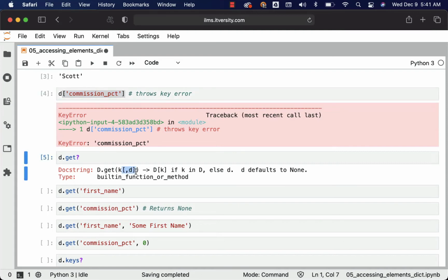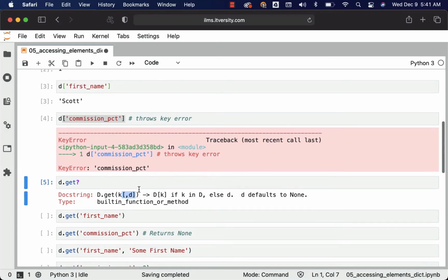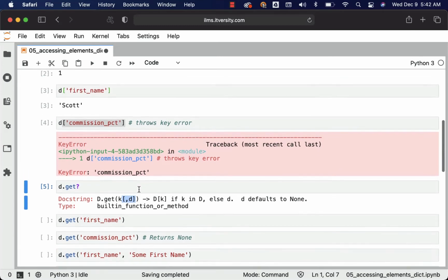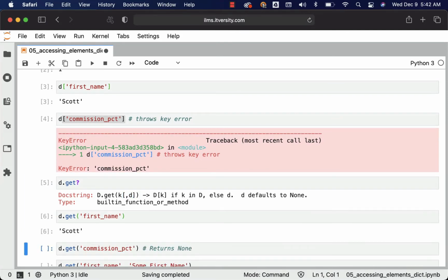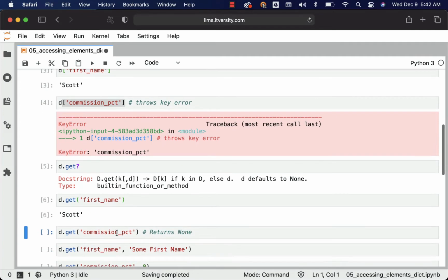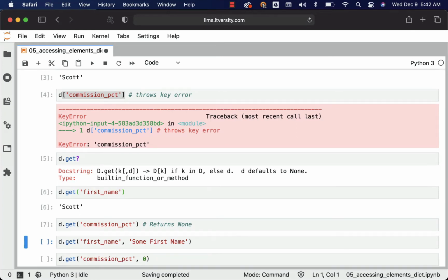If key doesn't exist, it will return whatever value that is passed as second argument. Now we have ID, first name, last name, and salary as the keys, and hence I can say d dot get of first name like this to get the first name. Now commission percentage is not the key within our dict D, and hence it will return none. When we use square brackets with commission percentage as key, it have thrown key error. Now it have returned none.